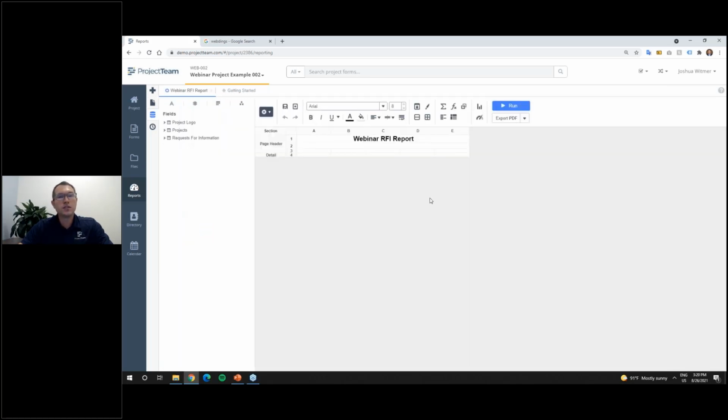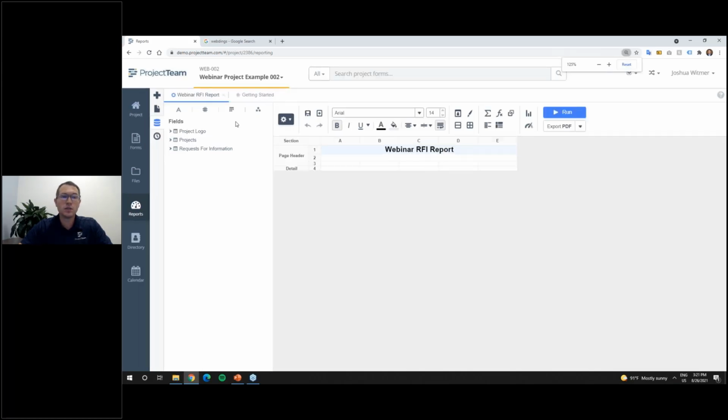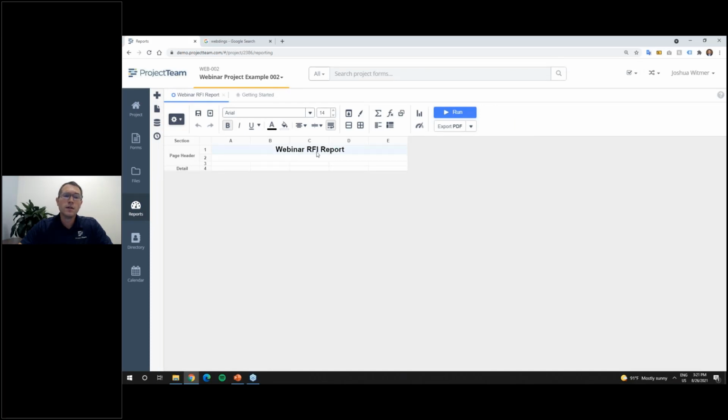What's been created so far is now a new report for me with these basic 5 columns, and that's always going to be the default unless you include columns in that last step that I just deleted from. It gives you what you titled this RFI report. This has a cell, and this is looking like Excel at this point. This is a cell that has been merged together. I'm going to unmerge those and delete that data. Now I have a really blank looking grid here, which is similar to Excel.